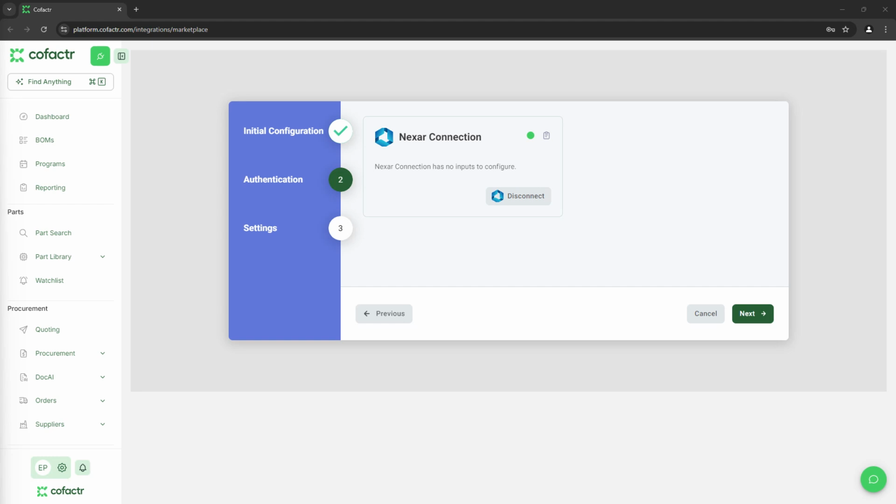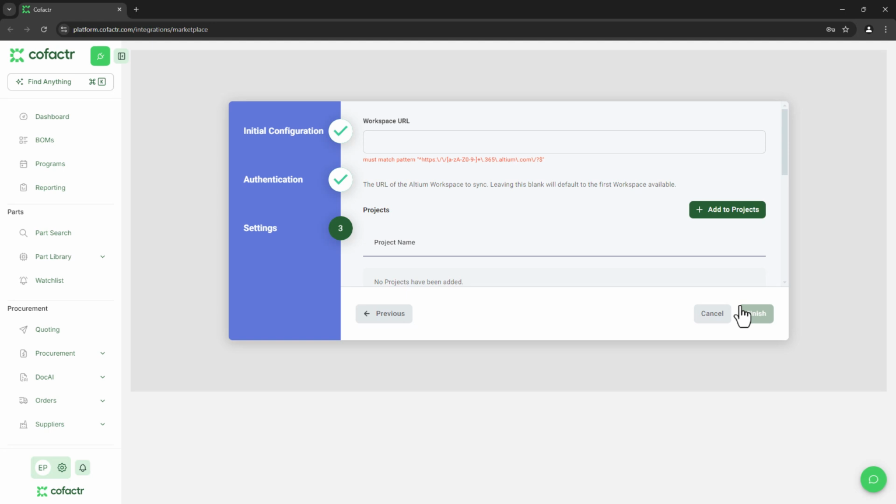Select Next. Now we can copy the workspace URL from our document. If you leave this blank, Cofactr will default to the first available Altium 365 workspace.